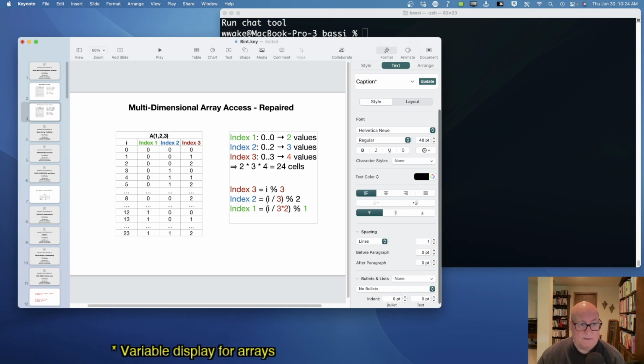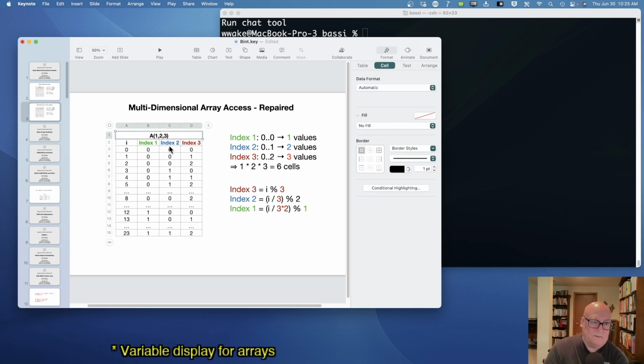Zero. Well, this part's coming out better. 2, 3. Okay. So in basic array, this is the count of the cells. So you want to mod by that. Okay. If there's only 6 cells, that's not really very good.